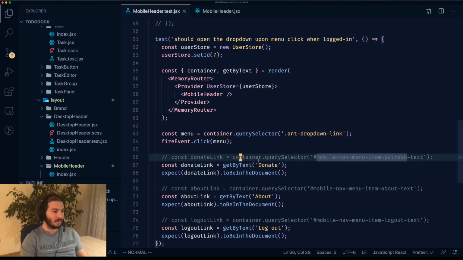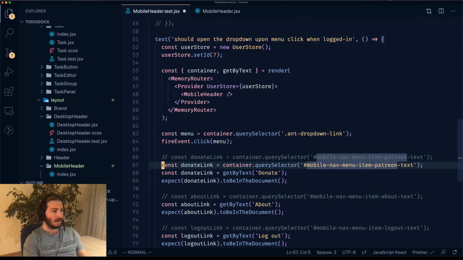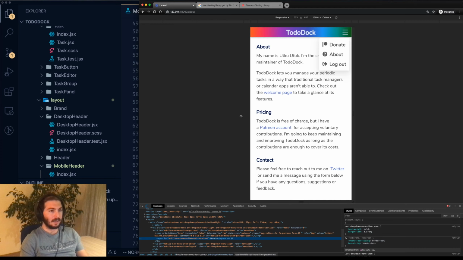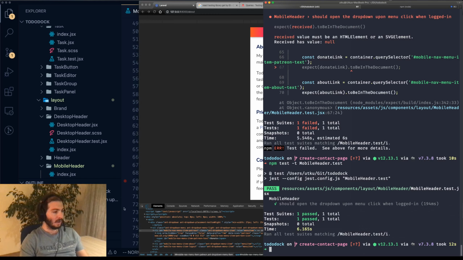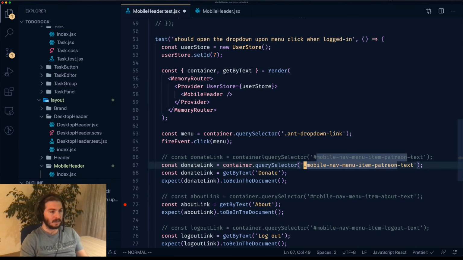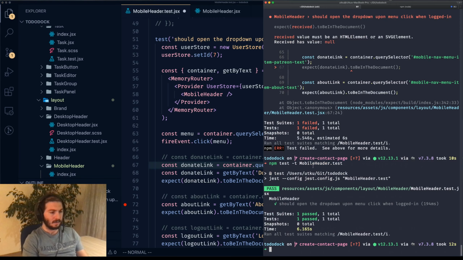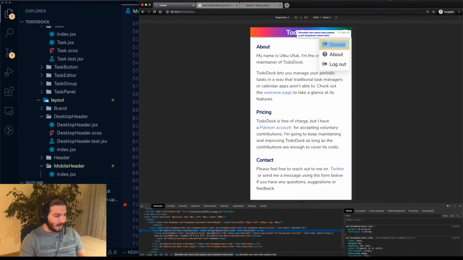Can I try something else? I'm gonna try the class, and let me look at the class name for this. Class and dropdown menu item. No, I was thinking something, but it's not important. I forgot the class name. And dropdown menu item.